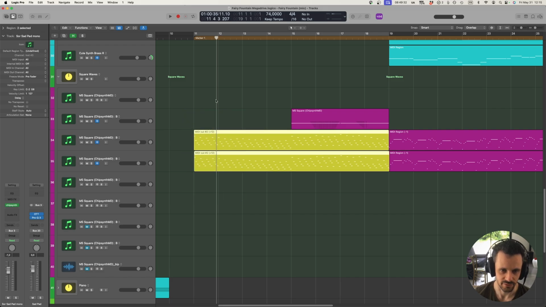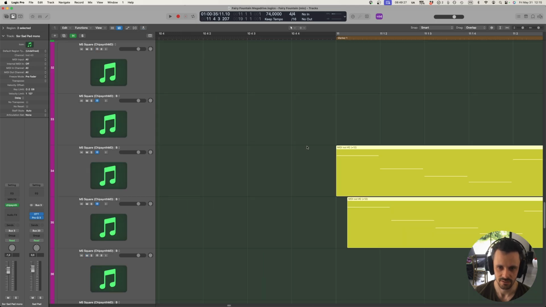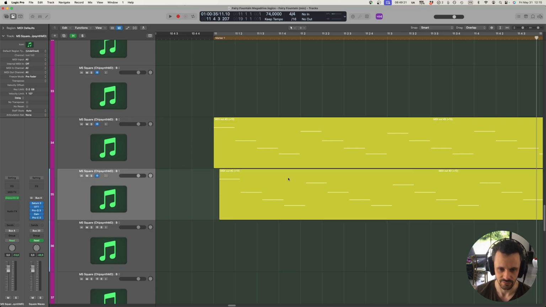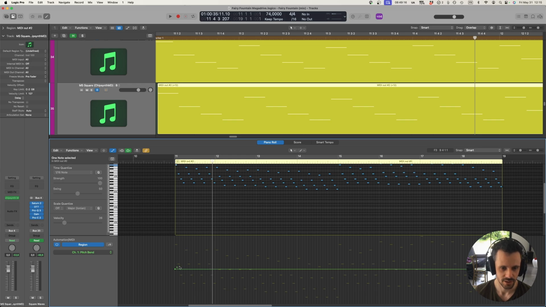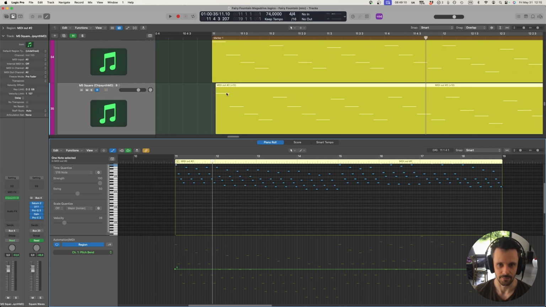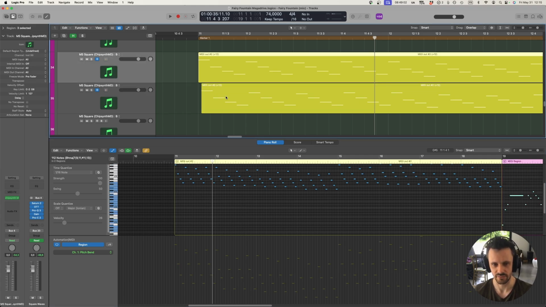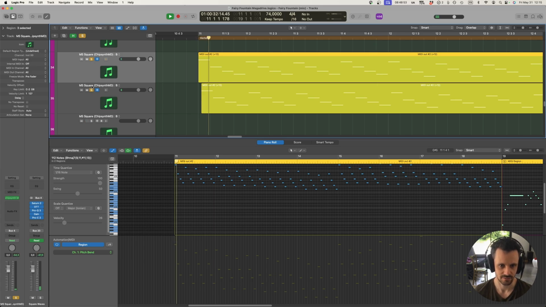If I zoom in on the MIDI, one interesting thing that you'll note is that one of them is ever so slightly delayed. And if I open up the MIDI and go over to pitch bend, you'll see that I'm using some pitch bend, but it's very, very subtle. So it's just very slightly detuning that square wave compared to that other square wave. And when you add that in with the slight delay, it creates this chorusing effect that you can hear.